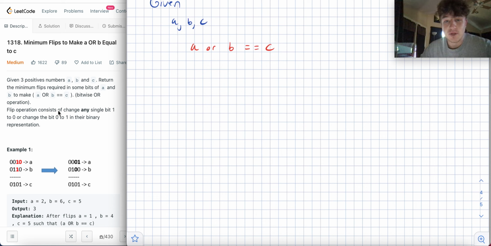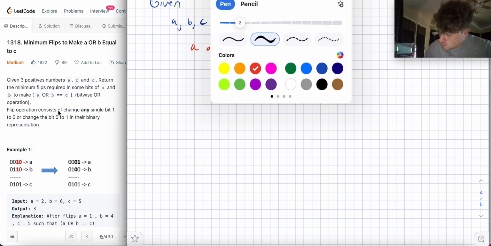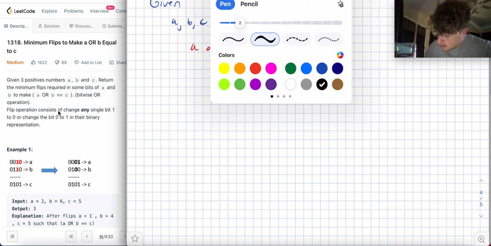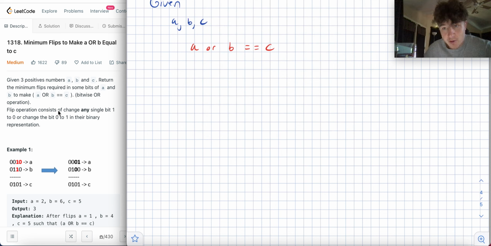Okay, what does that really mean? Well, if we looked at the truth table for A OR B, let's go ahead and do that quickly. If we have a value A, a value B, and we want to find the evaluation of A OR B, since we're talking about bitwise OR operations here, we should probably know, even before we continue, how does an OR operation work?